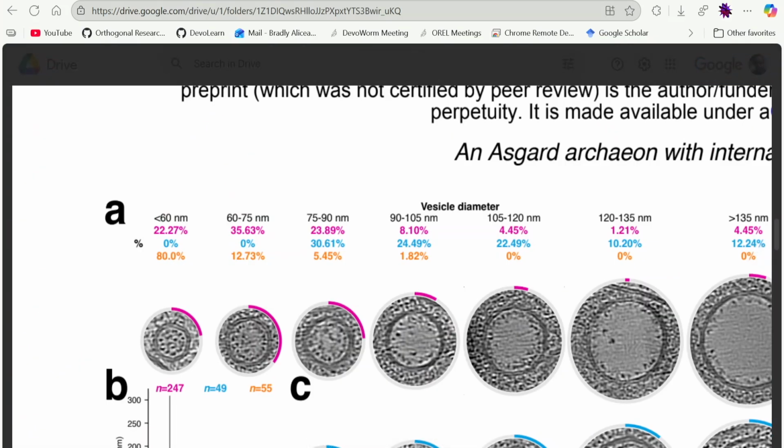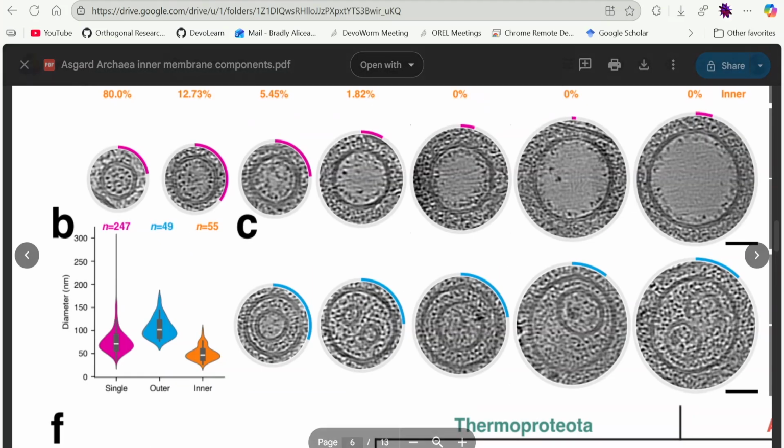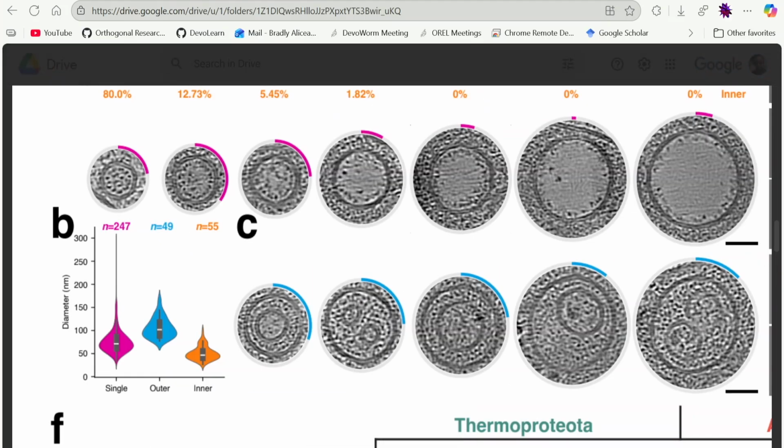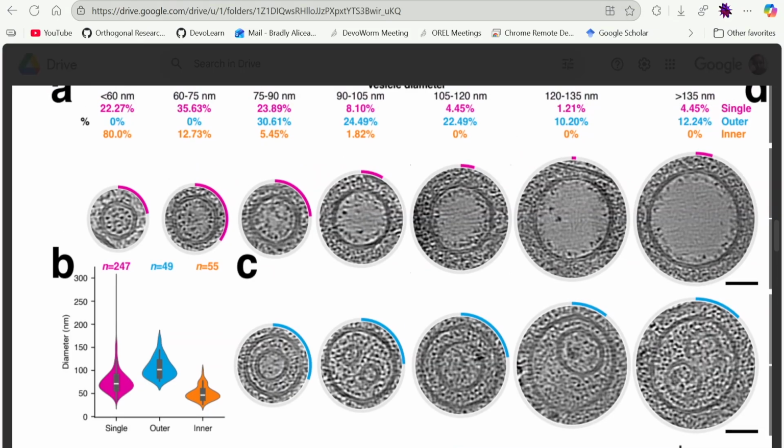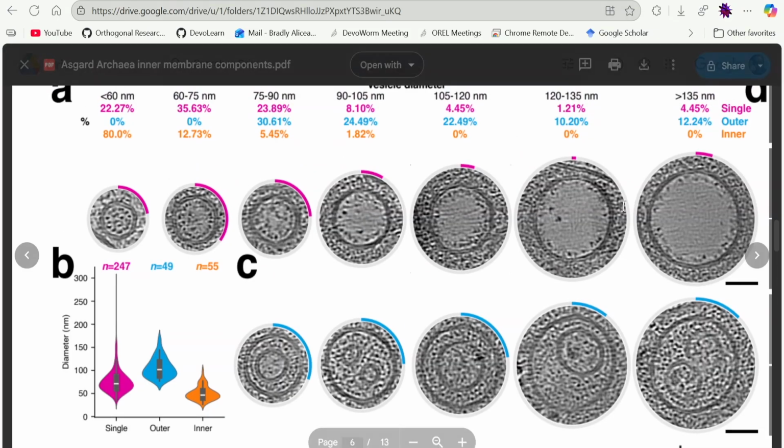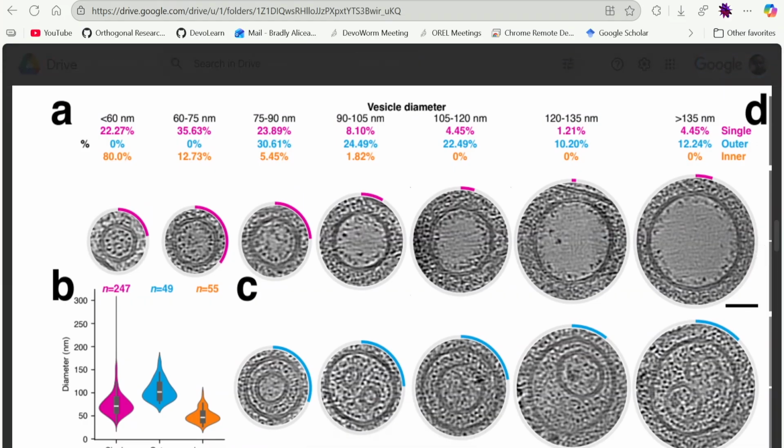And so here they're looking at vesicle diameters. So here they're using cryo imaging. They're using cryo-electron tomography to look at the different vesicles and their sizes. So you just have them arranged by size here, by diameter, and so you can then see the distribution of vesicle diameters in different parts and the diameter for certain parts of the vesicle. So you have the single, inner and outer, you have their diameter in nanometers, and you have the distributions. There are more single vesicles than double or ones in outer or inner.